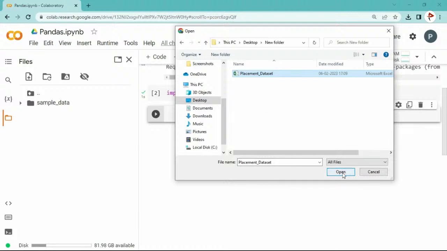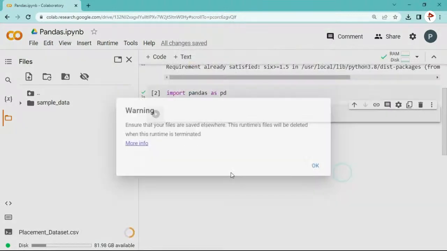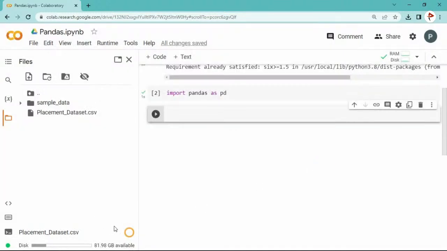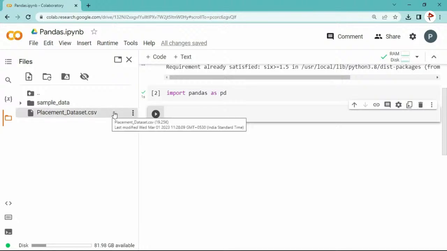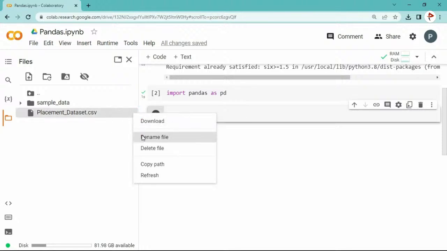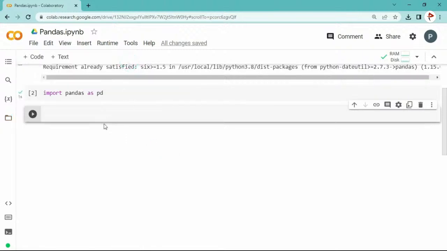I am going to use that. I'll click open now. So this will load into our cloud. Now we have loaded it, right? So now I can copy the path of this file. Click this three dot, click copy path here. So now we have copied the path. If you are using any other IDE in your system, you can directly paste the path from where you are storing your CSV file.